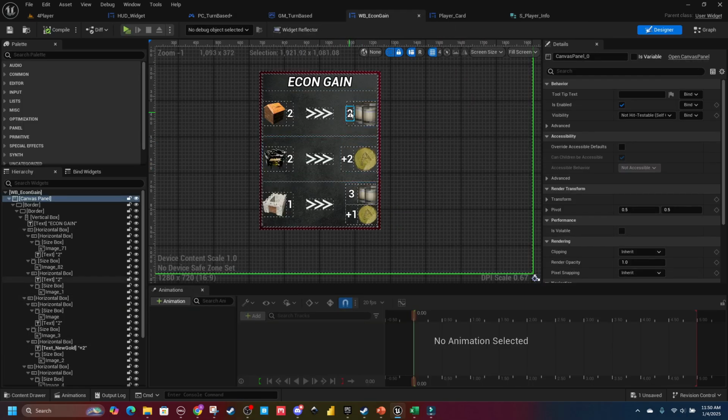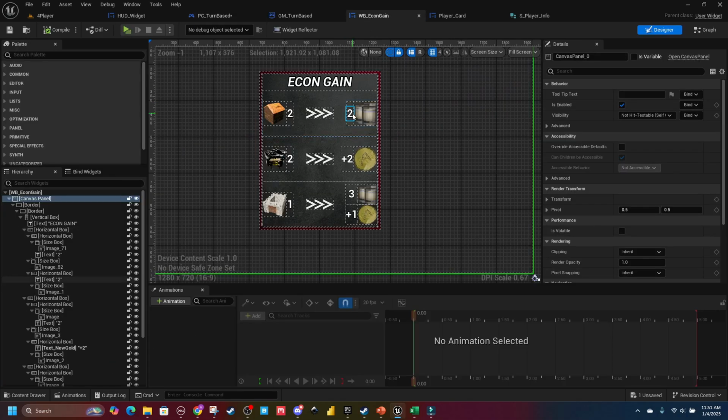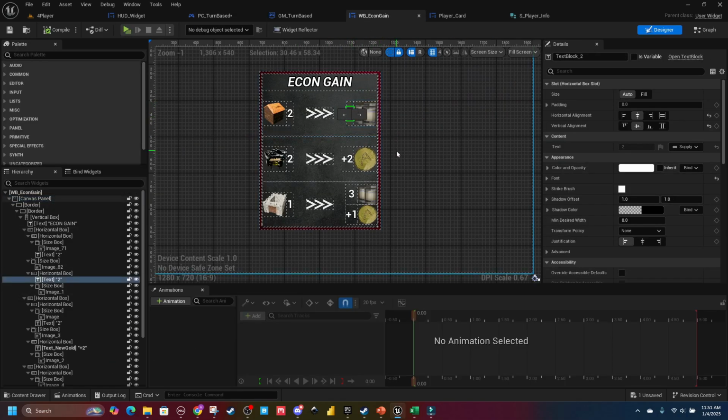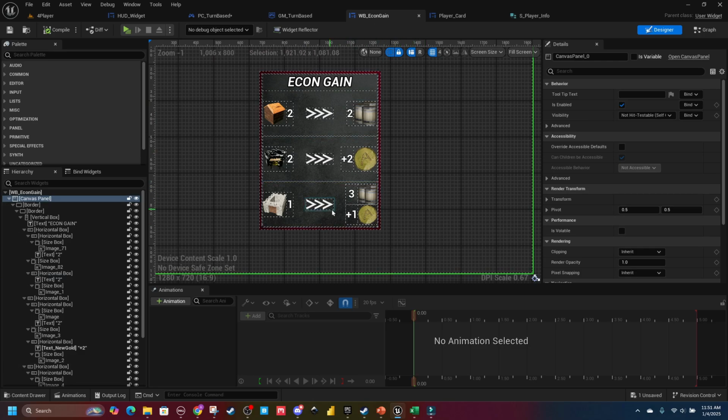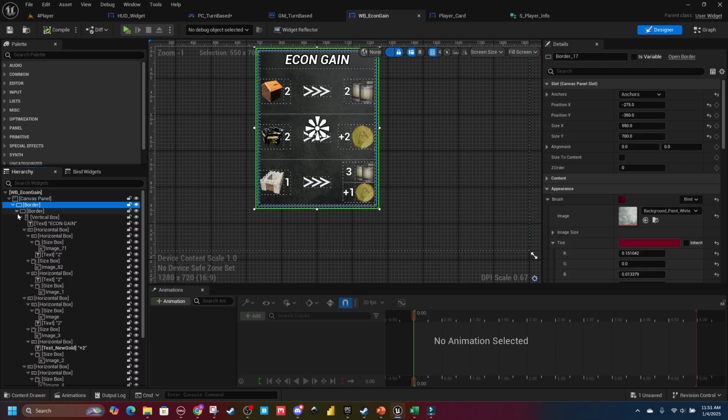Either way, you have multiple outputs, so we should probably have a total. I'm going to do that first, down here at the bottom.